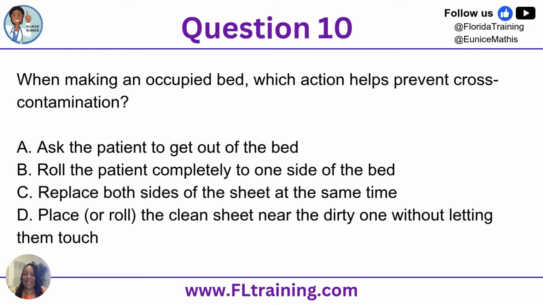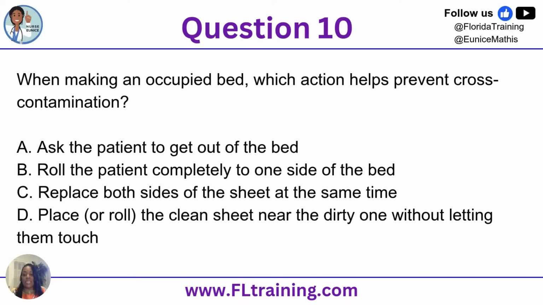Question 10, when making an occupied bed, which action helps prevent cross-contamination? A, ask the patient to get out of the bed. B, roll the patient completely to one side of the bed. C, replace both sides of the sheet at the same time. D, place or roll the clean sheet near the dirty one without letting them touch.